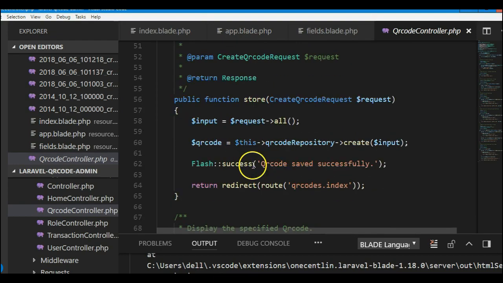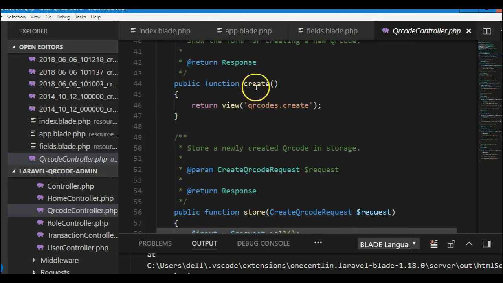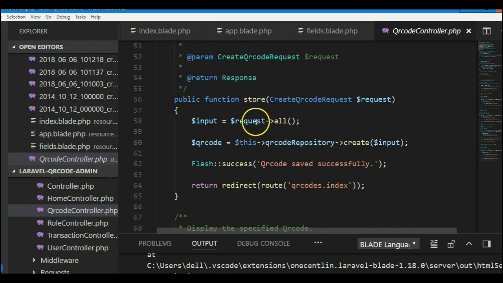The action is store. Now this action, even though it's named create, it doesn't take care of the creation. It just helps to open the page. Look at, it's pointing at the folder and the blade file. It just opens the page. But once you click submit, this is the function that handles it.